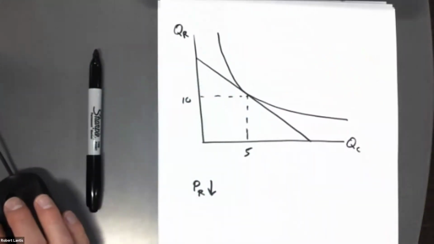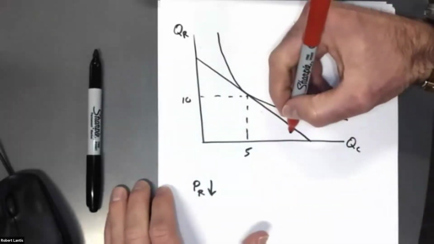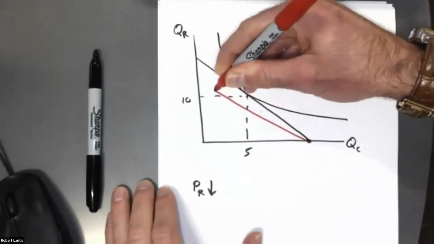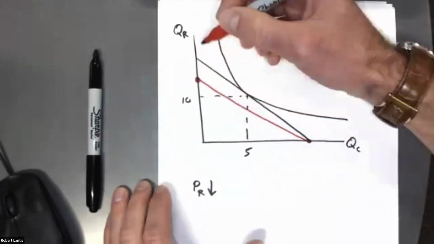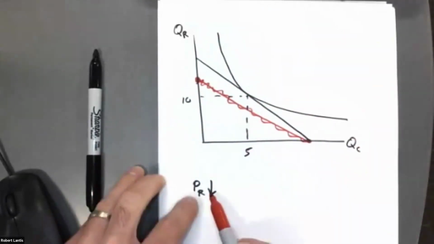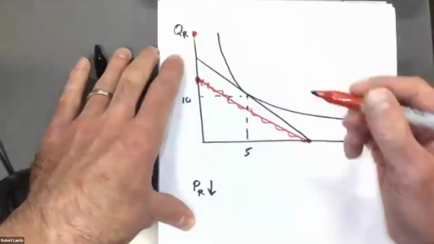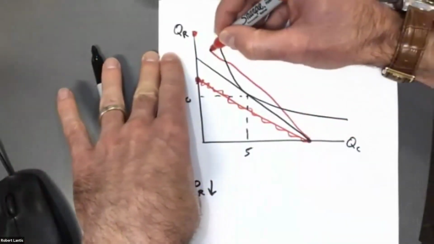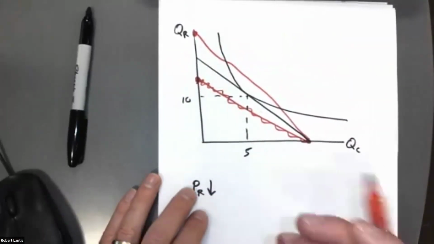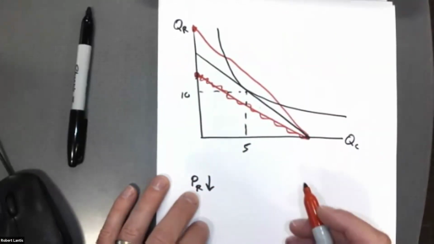So we can start to think about what that is going to do. Well, if the price of ramen noodles decreases, I know my new budget constraint, if I'm only buying caviar, that point doesn't change. However, oh, nope, it's a price decrease. I did this wrong, right? Because if the price goes down, what's going to happen? I can actually buy more ramen than I was before. Okay? So you could do this as a price increase as well. Here, this problem actually had a price decrease. I'll draw one out as an increase in a second.